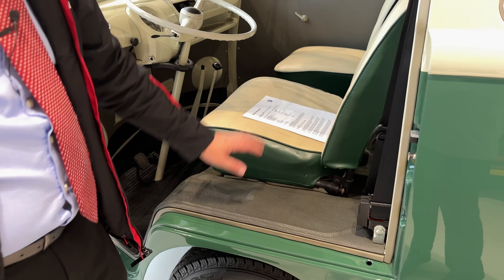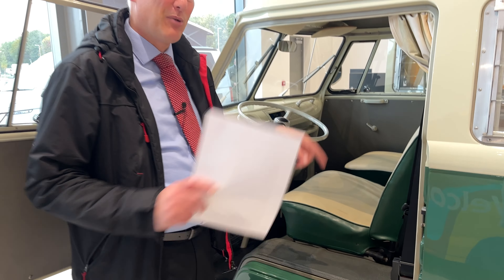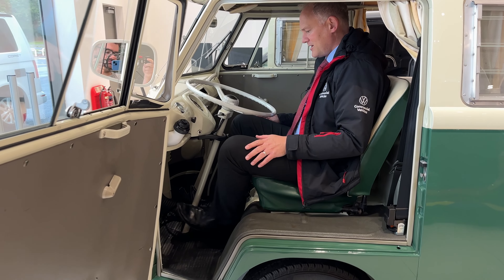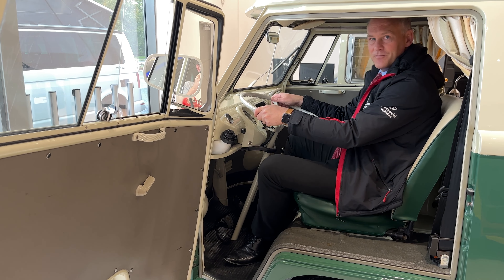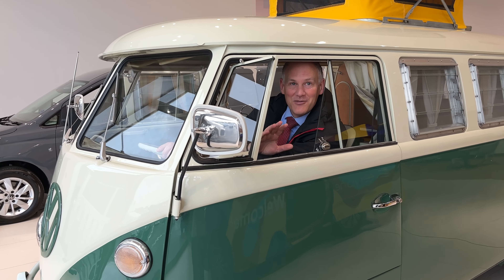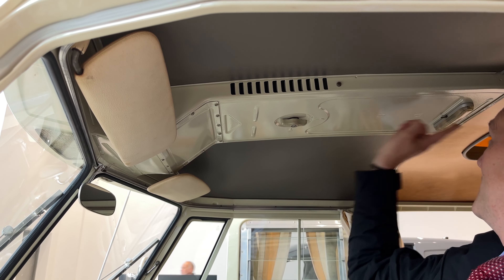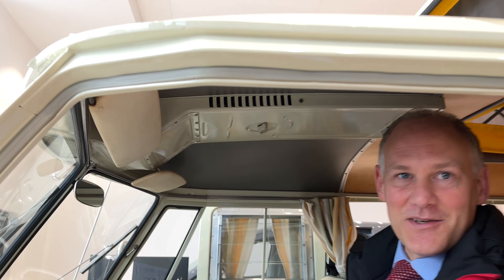Big door on the side, and you're sitting right over the wheel in this vehicle. I'll get in the front — you'll notice the steering wheel is on the left-hand side, so this is left-hand drive. Inside you've got your usual pedals on the bottom: accelerator, brake, and clutch, with the gear stick down below — I'll show you that in a minute — and the big steering wheel. I'll shut the door. Your fresh air supply is just up here — you've got one control, so turn it one way and air pushes out into the back, turn it the other way and air comes out to the front.